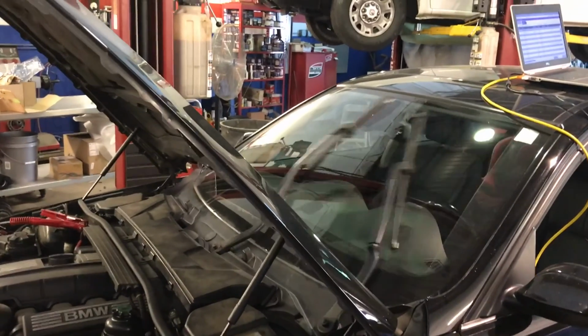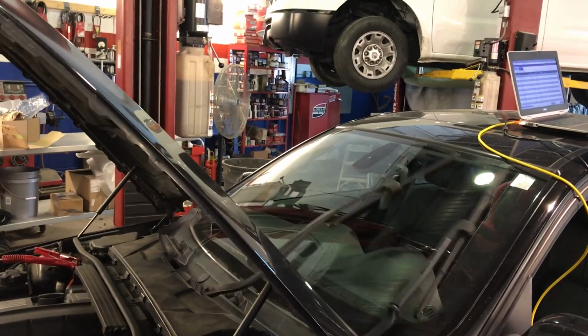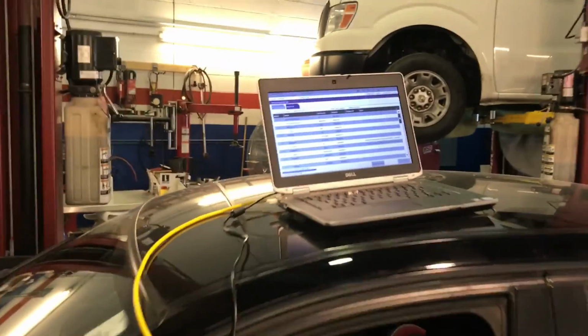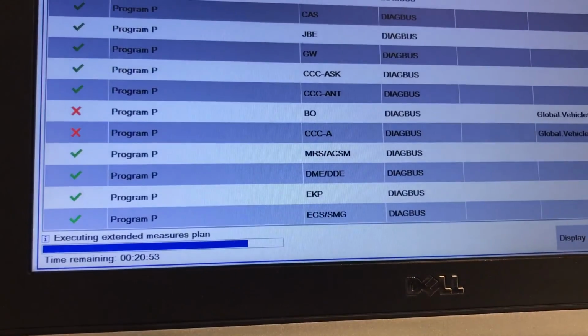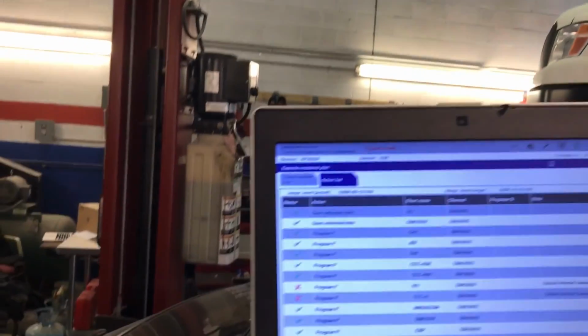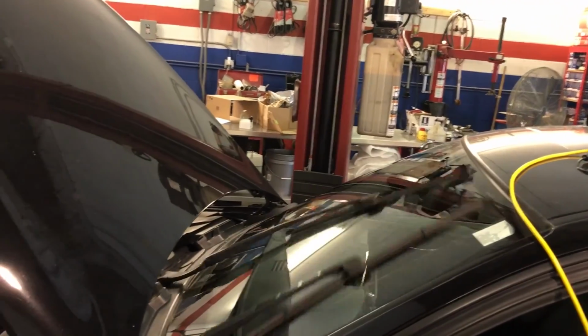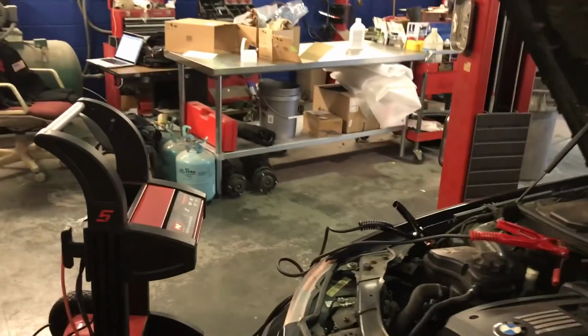Okay, this is right now probably in the last steps. It's going over to the transmission module and is also applying the wipers. It's been going on for maybe 30 seconds or a little bit more. The time remaining is 20 minutes and 56 seconds. As you can see, it's in the EGS SMG, so it's probably going to be a little longer. But this is the importance of having a battery maintainer. I cannot address that more. It's so important. Have a good battery maintainer, because otherwise it will be impossible.